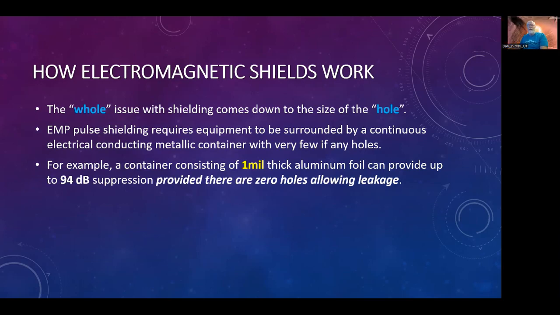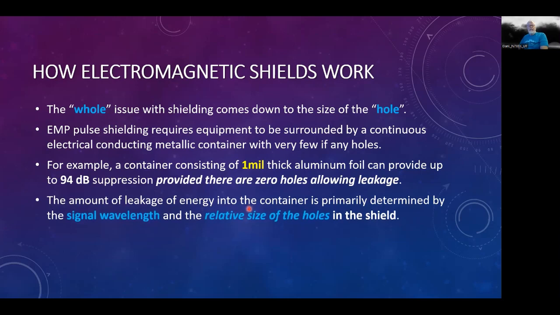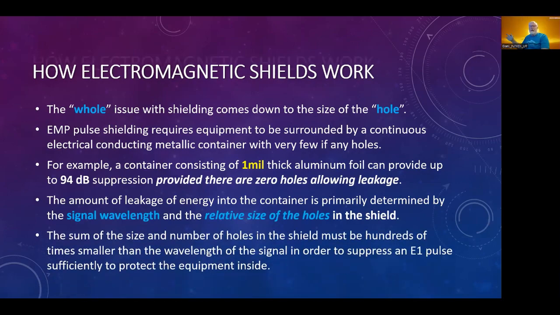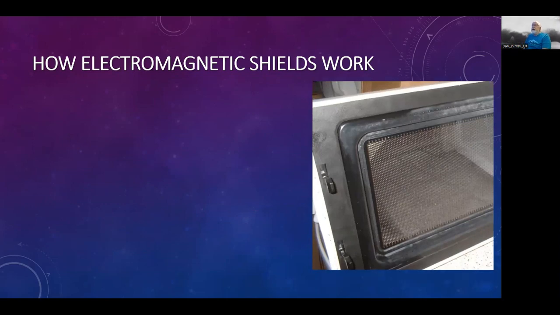Also, this 1 mil thick, I highlighted the 1 mil because the thickness of the container also matters. The heavier the gauge of the material, the much better it is to keep the induced voltage on the outside skin of the container. The amount of leakage of energy into the container is determined by the signal wavelength and the size of the holes. And I'm going to show an example here using a microwave oven.